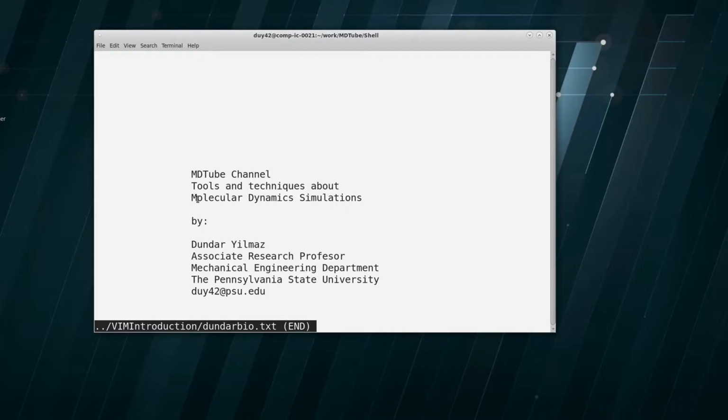In the previous video, we checked out Text Editor VI. Let's continue with the terminal. Terminal is the basic interface to the kernel of the operating system. As I mentioned in the previous video, I run my simulations on supercomputer systems. I connect these systems via terminal. You can do many operations on terminal, including copying, deleting files, creating, deleting folders, searching files, etc. Also, you can run utility apps such as VI or GNUplot to create input scripts or basic plotting.